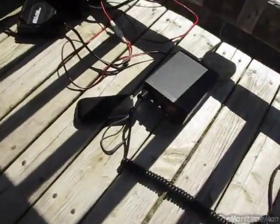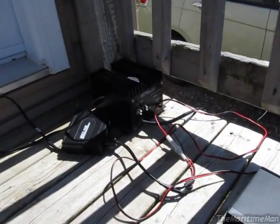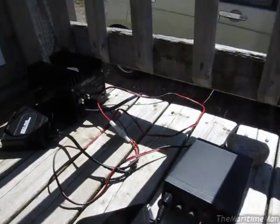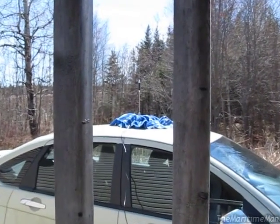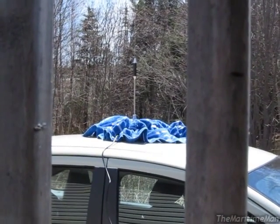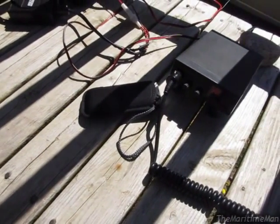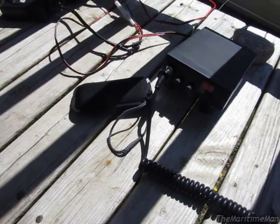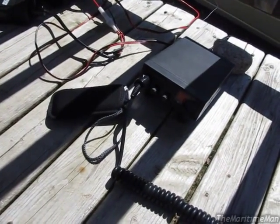I now have the Radio Shack TRC-502 set up outside. It is hooked up to my Newmar linear 12-volt power supply, and the antenna, Mom actually let me put it on the roof of the car, and I have a towel in between the magnet of the antenna and the roof of the car. And instead of having the other video camera set up, I just have the Olympus LS7 here because it's useless to have a video camera pointing at this thing, you just need the audio.